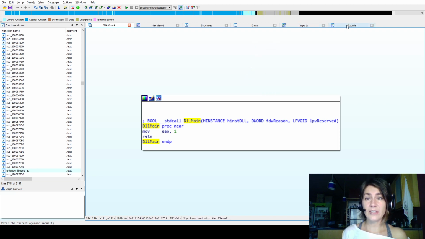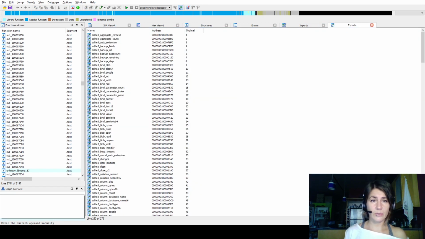And the exports are typically just executed if someone calls them. So if the process that loaded our library calls this particular export, then it is executed. Otherwise, it's not. Otherwise, the DLL is loaded into memory and it just sits there and waits to be interacted with. And by the way, each of these exports can also call another export.